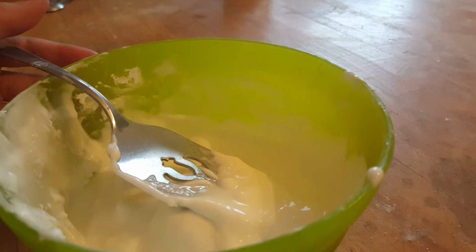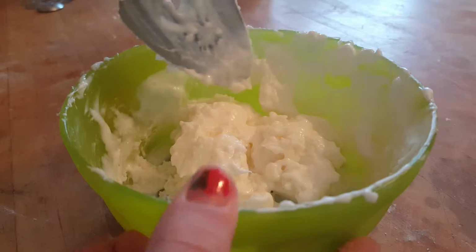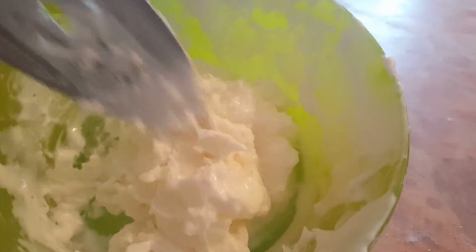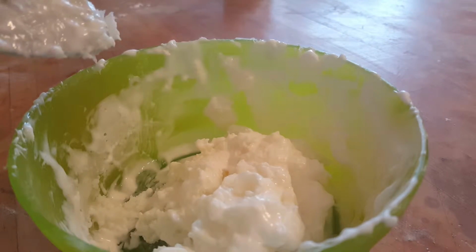Okay, so this is after 3 intervals, so 1.5 minutes. And it's all clumped up in the middle. So I'm just going to give this around 1 to 2 minutes to dry. And then we can move on to the next step, because this obviously is not air dry clay. That is not air dry clay, so I'll be back.